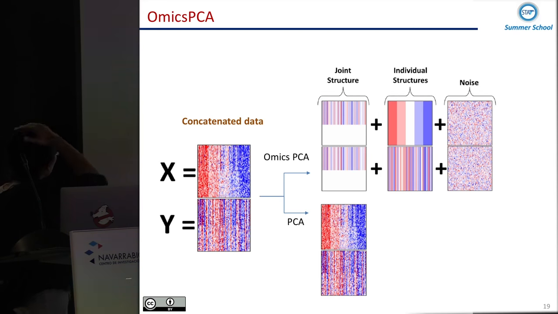This is the idea. So it works like concatenated data. Then if we want, we can run a simple PCA with the concatenated data. But this is not the idea of OmicsPCA. We just try to identify if they are explaining in the same way, if they are sharing some patterns or not.